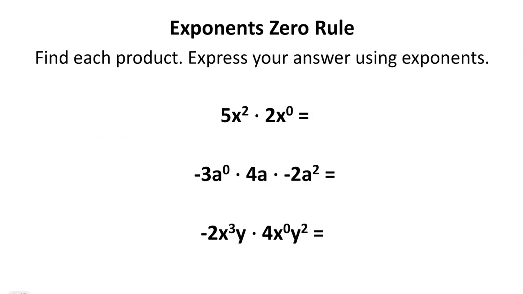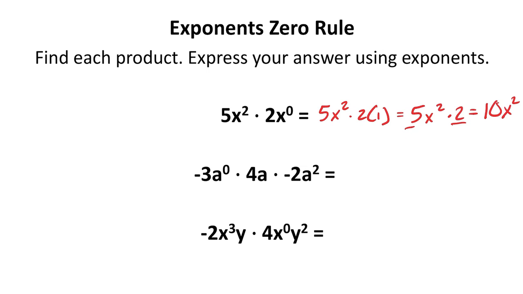All right? Pause the video. See if you can figure these out. You have to know how to multiply exponents, but we're going to mix them in. So let's look at this. You need to know the 0 power rule here, but you've got to know how to multiply exponents too. What we're going to have here is 5x squared times 2 times 1, which is 5x squared times 2, which is 10x squared, because you can multiply these numbers together.